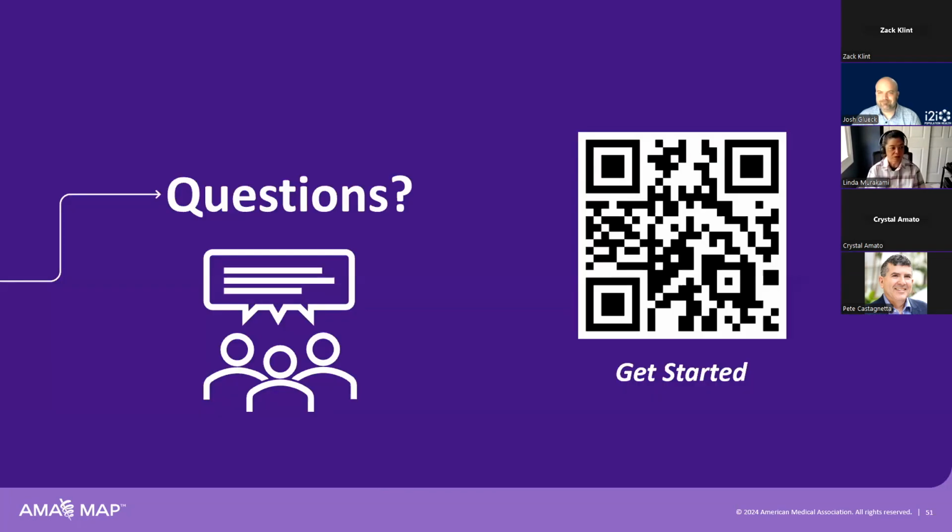Next slide, I think we're ready for questions if there are any. If you have any questions, feel free to drop them in the Q&A. We do have a couple to start with. Linda, this first one is directed at you. What are some practical solutions to ensuring accurate blood pressure measurement if my organization can't afford new AOBPs?